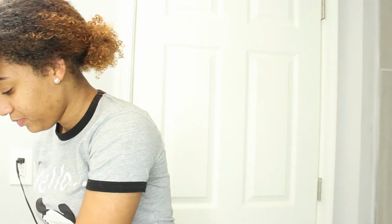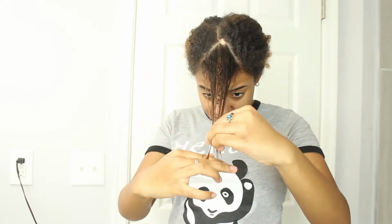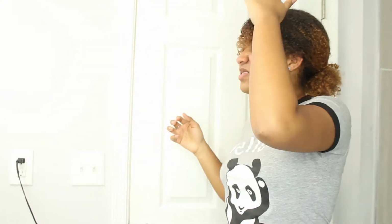So let's wet it. And let's see. The middle too short for real. Y'all, my hair is so freaking dry. But I'm about to go blow dry this and see how it looks. Okay, so to be honest, I don't know what's going on, but we already tried to shape my hair.